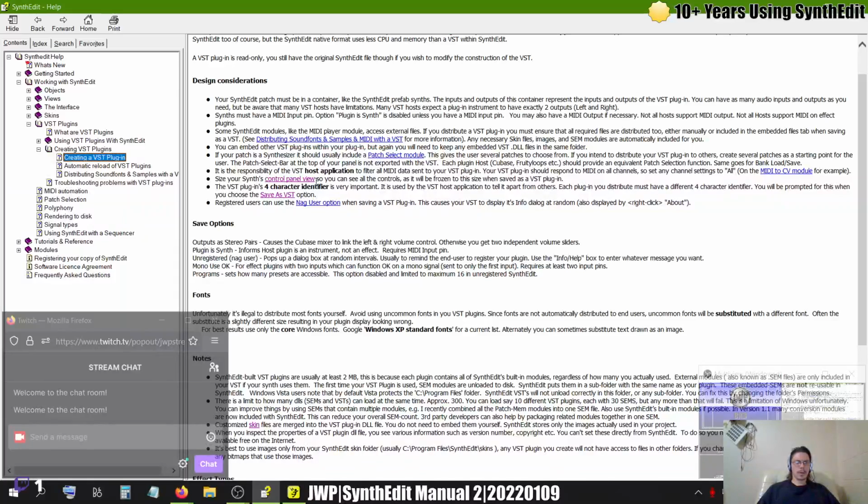Size your synth's control panel view so you can see all the controls, as it will be frozen to that size when it saves as a VST plugin. So SynthEdit currently does not support screen resizing. However, using vectors or high resolution graphics will help when you use your host to resize plugins.